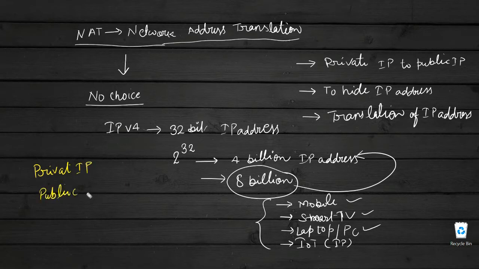We have some ranges assigned by IANA, right? IANA assigns the public IP addresses to everyone, and obviously you have to pay to get that IP. Why do we pay? Because you have to register it, and we are running out of IP addresses. That's also one of the costs you have to pay to get the IP address. Once you have the public IP address and you have paid for it, only then can you use the internet, right? And the other part is the private IP addresses. In private IP addresses, you can reuse those IP addresses, like the 10.0.0.0 network, right?